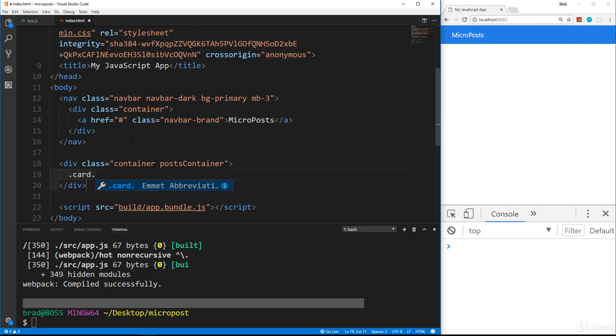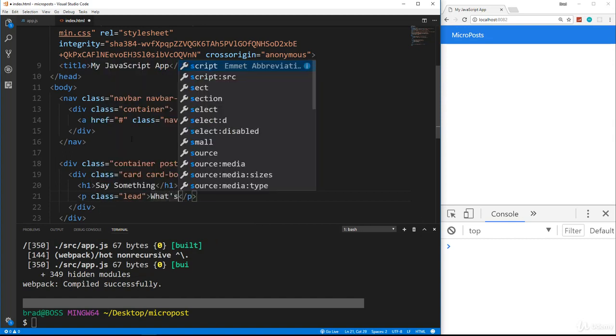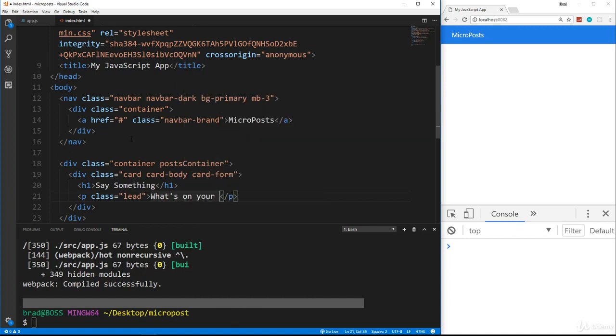So card, let's do card-body, and then a custom class of card-form, which we'll use later on. And then inside here, let's put an h1 and we'll say something. It's kind of like Twitter, like a cheap version of Twitter. And then let's put a paragraph with a class of lead, and we'll just say what's on your mind.